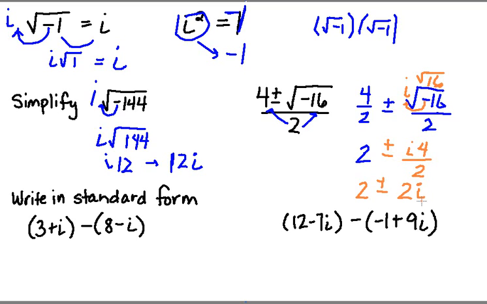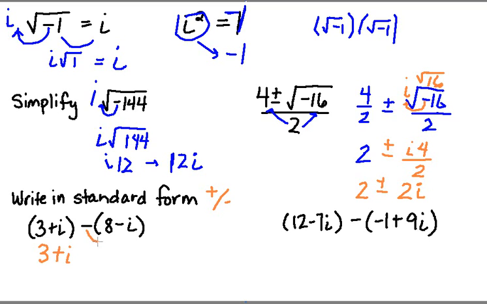Now treat your i like an x, meaning you cannot combine 2 plus 2i, just like you would not combine 2 plus or minus 2x. And you'll see that as we go forward and we perform addition and subtraction with the imaginary unit. So when we're dealing with the imaginary unit and manipulating using addition and subtraction, just treat the i like an x. So for example here, we would just drop the parentheses and say 3 plus i, just like we would if this was 3 plus x.